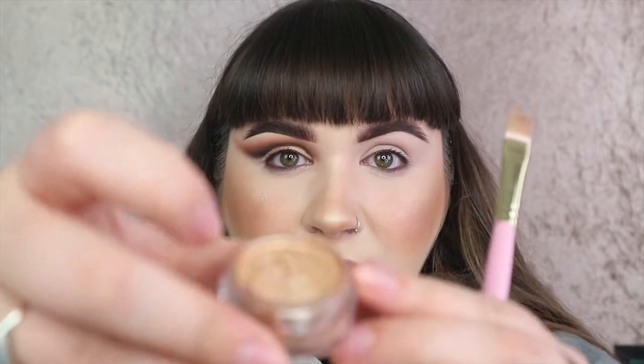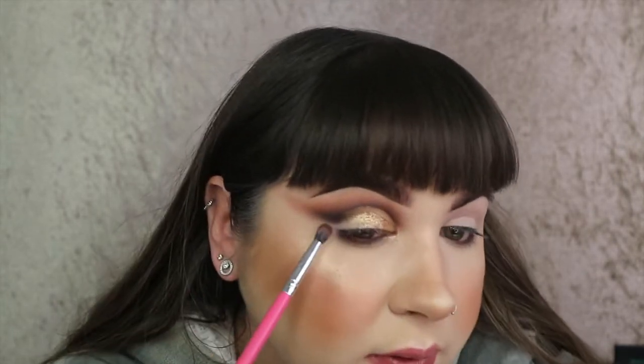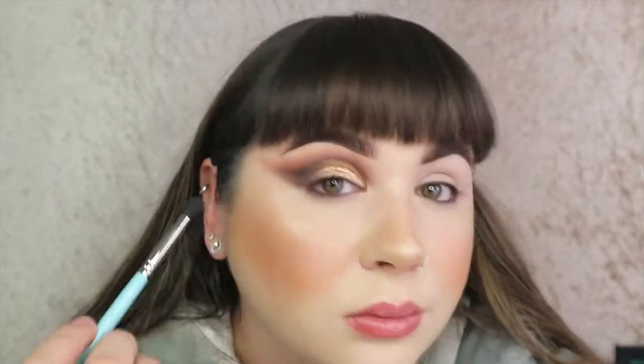I'm not going to take the product any further than that. Then I'm going to take the sparkle and pop that on top, going in with another flat brush. Now that I've got that on, I'm going to go back in with a few of the brushes I used earlier and just blend. You can see that still has the winged-out effect but it's just bringing everything together. Now I'm going in with just a little bit of the Peaches and Cream Bollywood pigment - that's going to add just a little bit of extra sparkle.